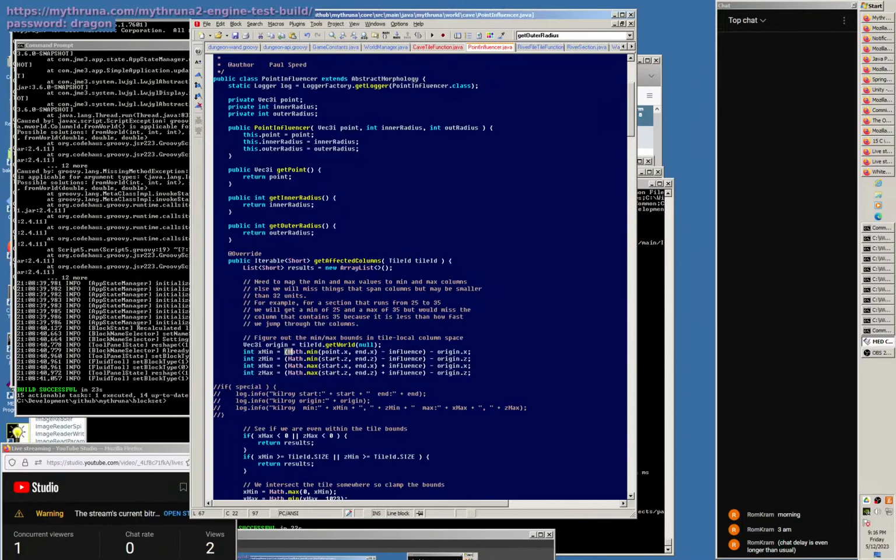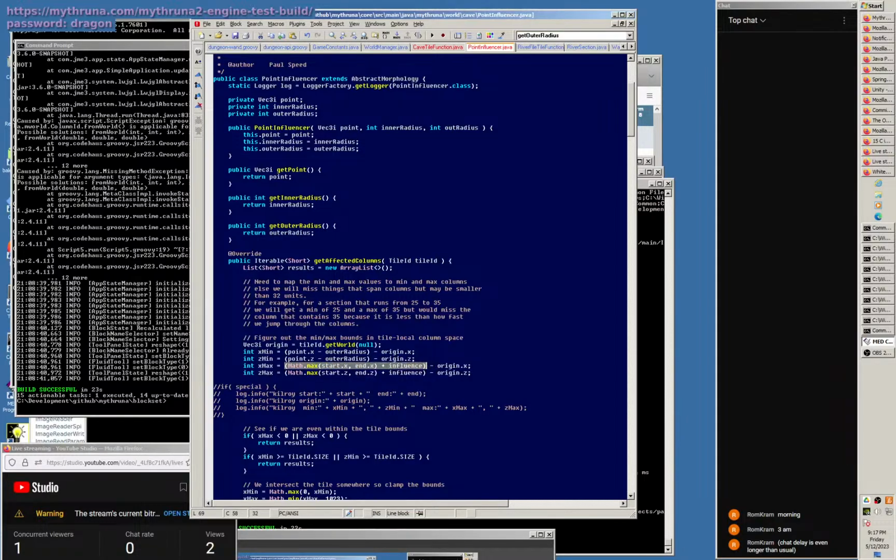We can just say point.x minus influence minus outer radius. And just so the math looks cleaner, I'll put that in parentheses, even though it matters not. Oops. And these will be plus.